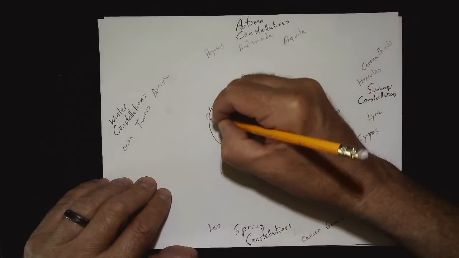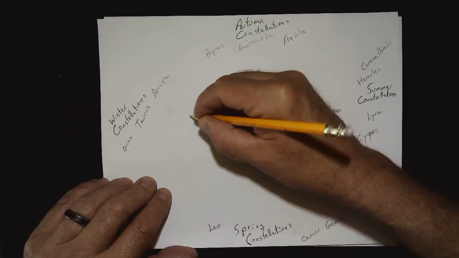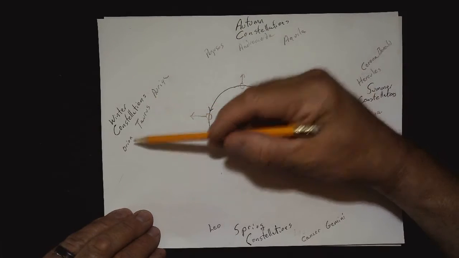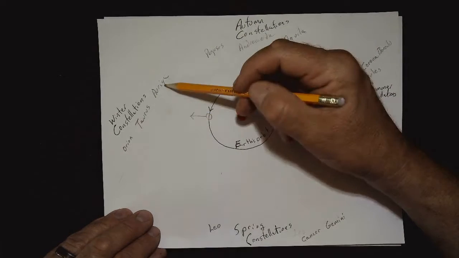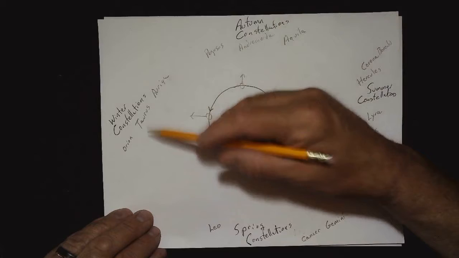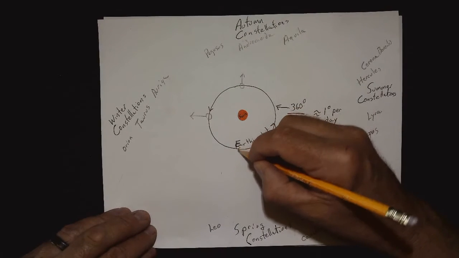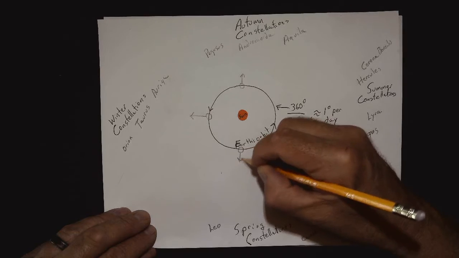But in general, you have in the autumn Pegasus, Andromeda, Aquila, big constellations right overhead in the autumn. 3 months later, at midnight, we're pointing out this way. And the constellations we'd have overhead now are Orion, Taurus, Auriga, things like that, Gemini. 3 months after that, at night, we're looking this way.